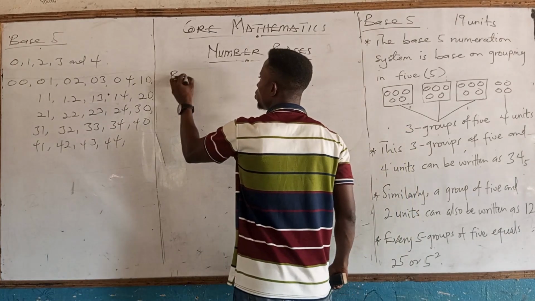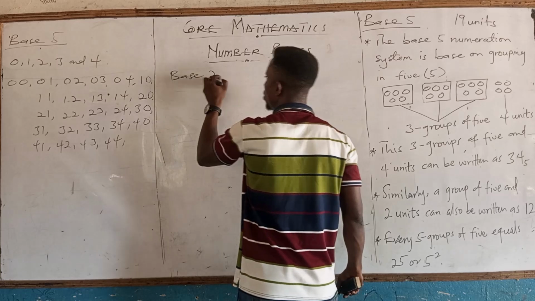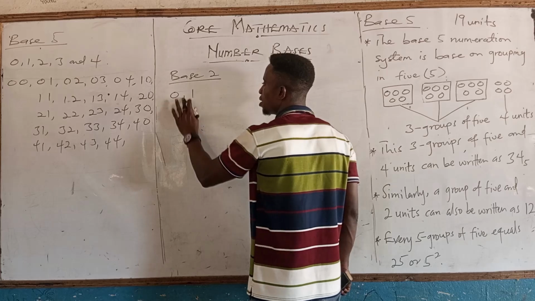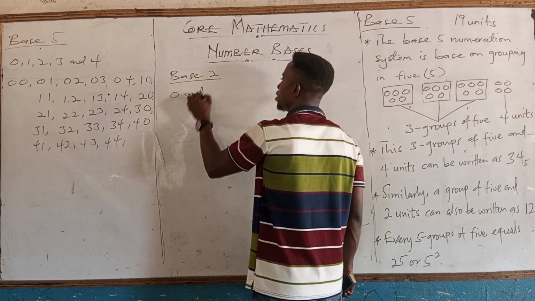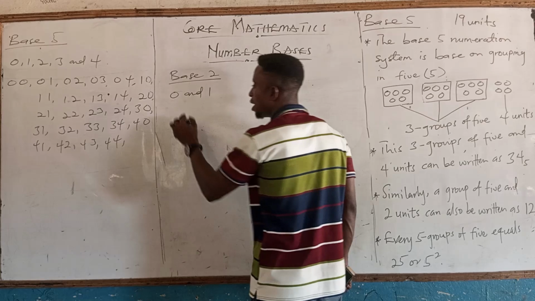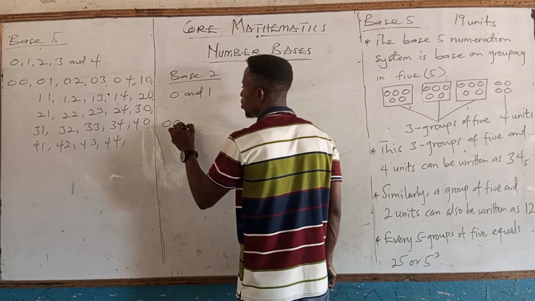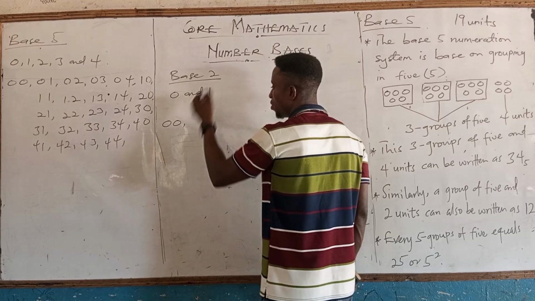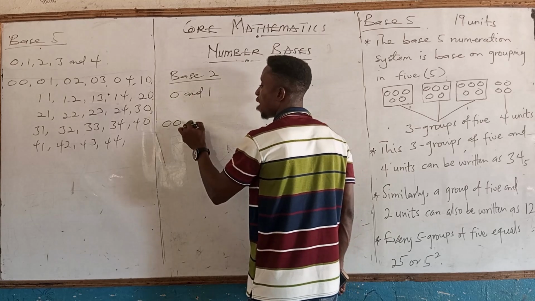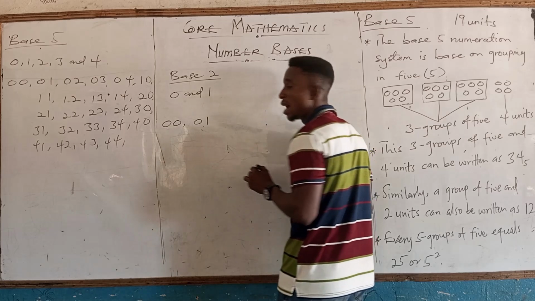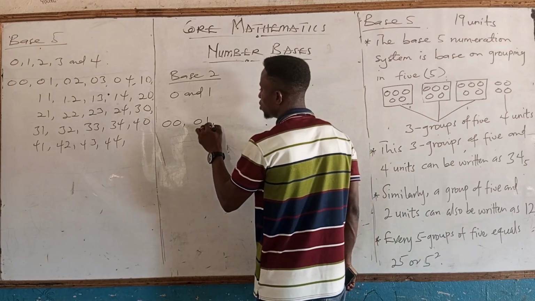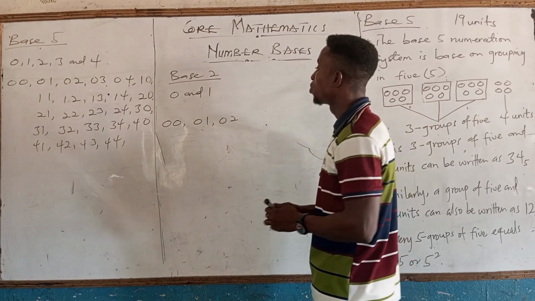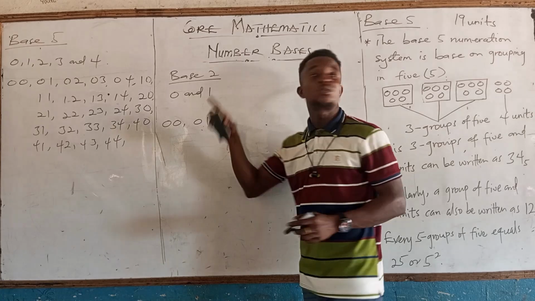So we said base 2. We use the digits 0 and 1. So forming that one, we have 0, 0. Then we give the 0, we combine it with the remaining numbers. That's only 1. So I'll have 0, 1. The next one will be 0, 2, but we don't have 0, 2. So we are now with the 0, giving it to all the remaining numbers.